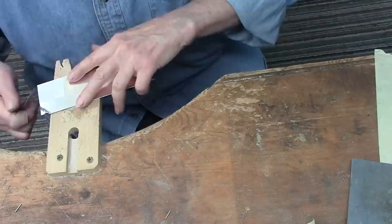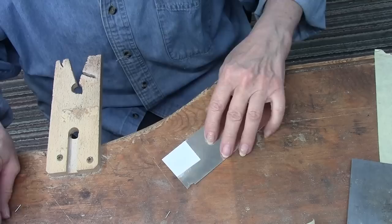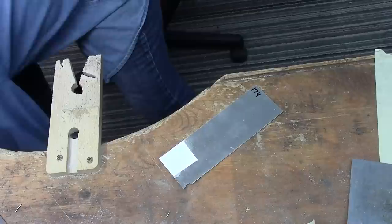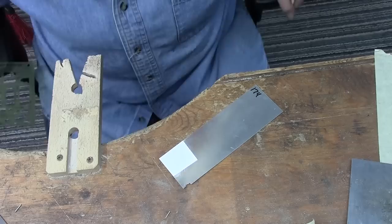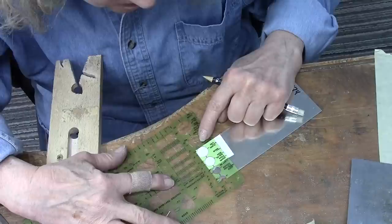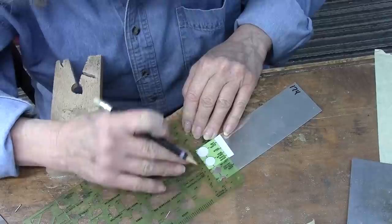So I finish my edges with a file, actually. And that really helps because sometimes you're working with some silver that you've already cut into and it's got curves and angles and it's not a straight edge like that. But if I use the half round side of my file, I can trim right down to the edge. And I need to do that because I need to conserve the metal. Sterling, and if I'm working in gold, either one of them, they're expensive. And so I try to really see the edge, and then I set up my pattern right on the edge. And that's what you can see what we're doing right now.